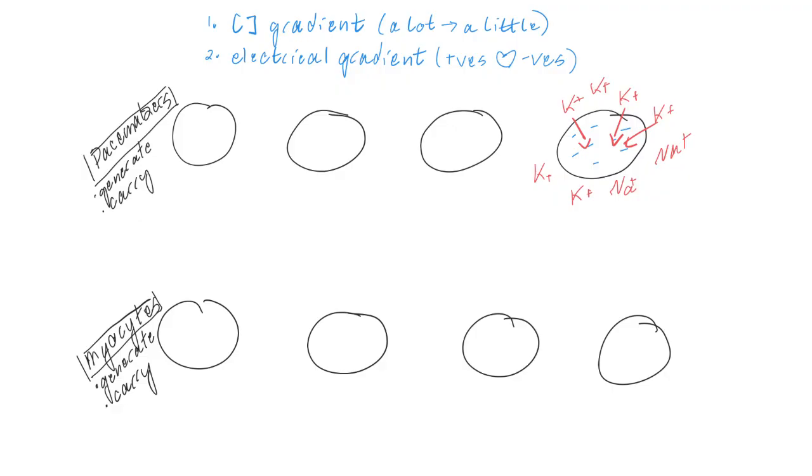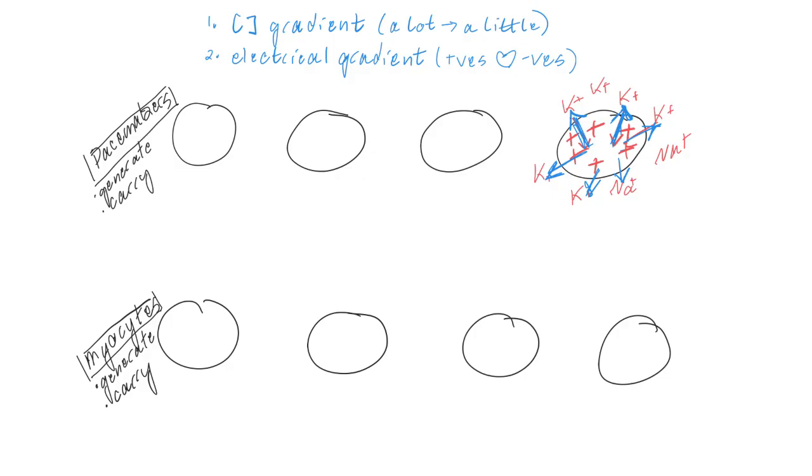And the opposite is true too. If you have a cell that's very positive on the inside, so I'm going to change the inside to positive, that means that the positive ions on the outside do not want to go in. They are repelled. They do not want to enter that cell because it's already positive on the inside. They don't like moving that way. They want to move towards a negative charge. That's what positive charges want to do.